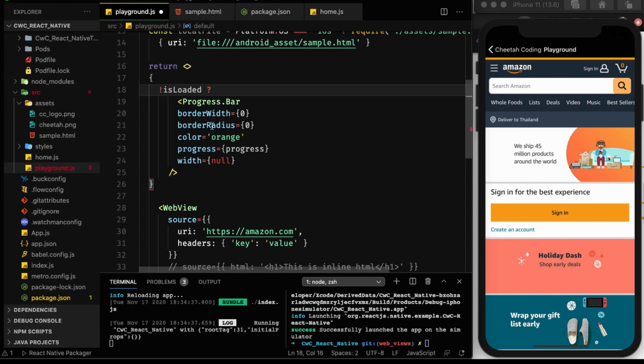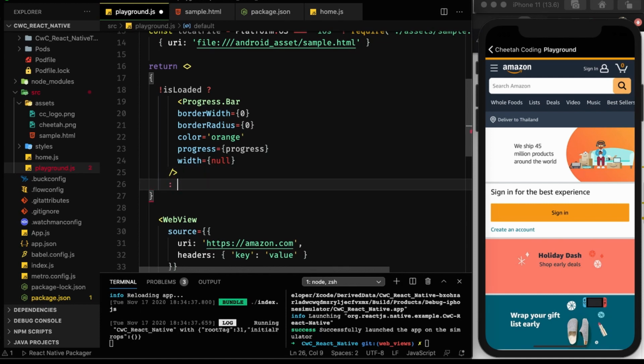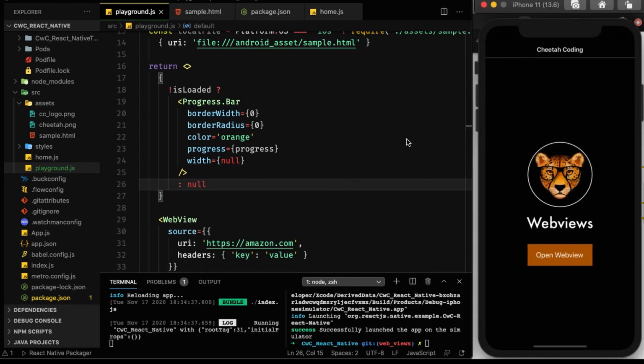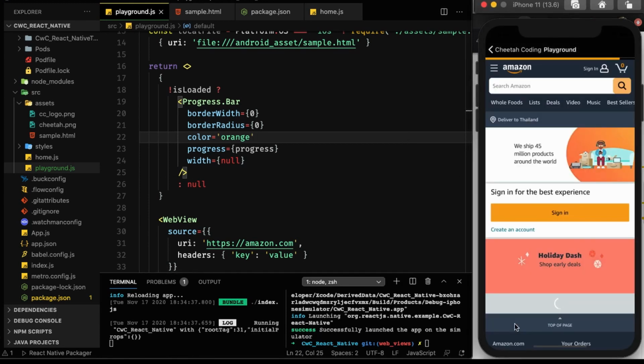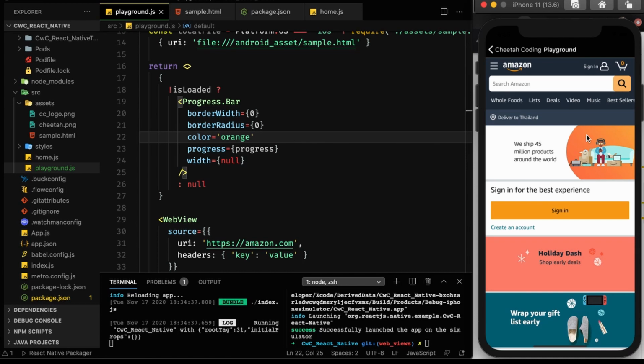So question mark this, else I want to just show nothing, so we'll put null here. Okay, so let's save. Let's go back and open this again. And now you can see after our page loaded that the bar went away.